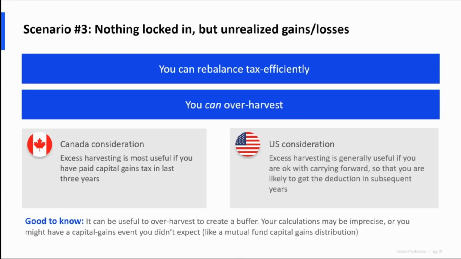And this is not a totally mutually exclusive framework, but let's say you haven't sold anything, and you have some stuff that's gone up and down. It's going to look a lot like these other situations in terms of the principles. If you do want to rebalance, just make sure that when you do, you're matching your gains and your losses before the end of the year. So you don't rebalance, wind up with gains, and then think, oh, I should have harvested those. And you can over-harvest a little bit if you so choose, maybe because you're in Canada and you've actually paid capital gains in the last couple of years, or because you're in the US and you want to max out that $3,000 deduction.